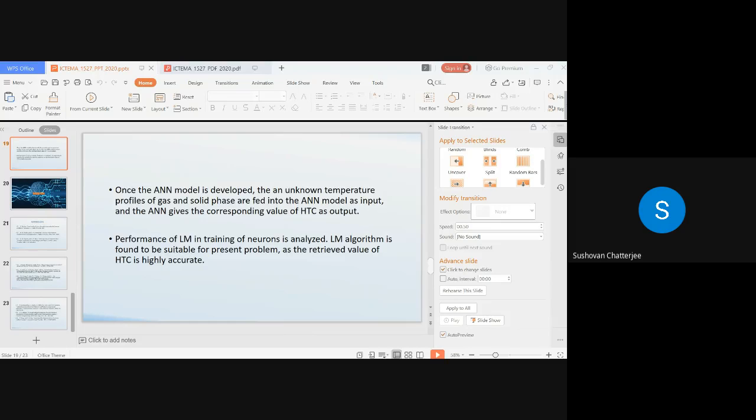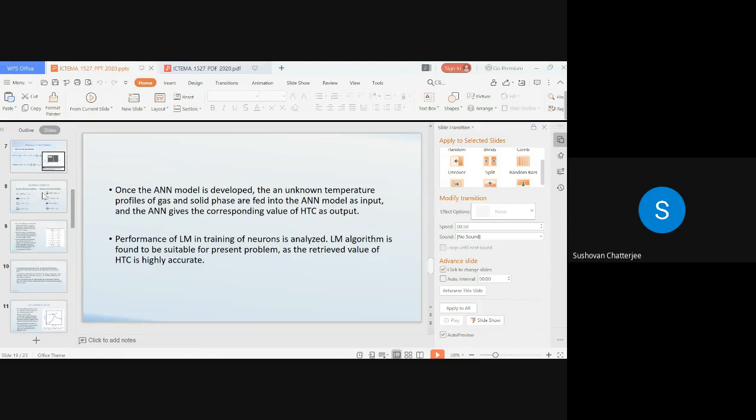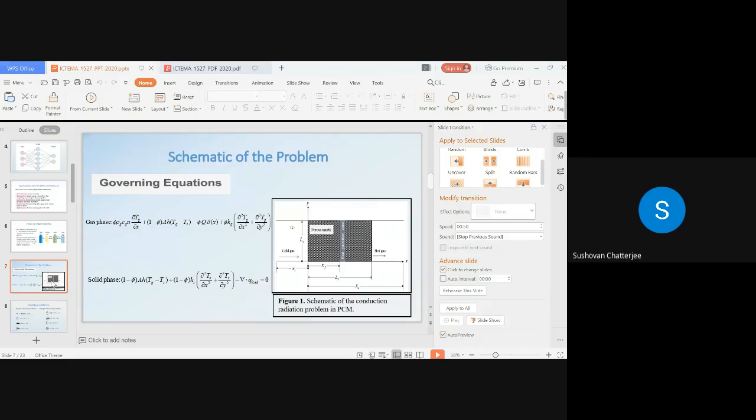This LM algorithm is basically intended for minimization problems, if I am not wrong. Yes, sir, minimization problems. But what type of parameters do you want to retrieve, because parameter retrieval is the prime target? Just like we have used the porous ceramic here. Sorry, what parameter do you want to retrieve, because it is an inverse problem. Parameter retrieval means an inverse problem. You are indirectly inputting some values and trying to find out some unknown parameters, no?